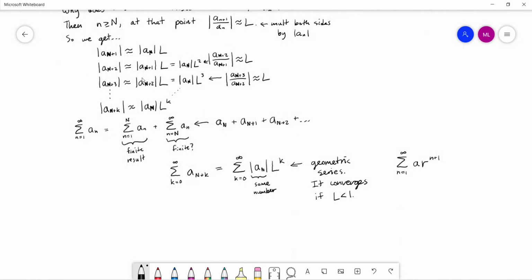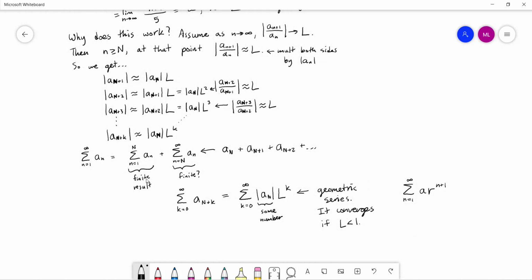And we were able to find a clever way to re-represent this generic series in terms of some finite series plus a portion of the infinite series that looks like a geometric series. And we know the conditions that will make this thing be finite. L needs to be less than 1. And so if this is finite and this is finite, then that means this is finite. If this is finite, it means it converged. So that's all we needed. For this to converge, this has to be finite and this has to be finite. This is finite, representing it here like a geometric series whenever L is less than 1.